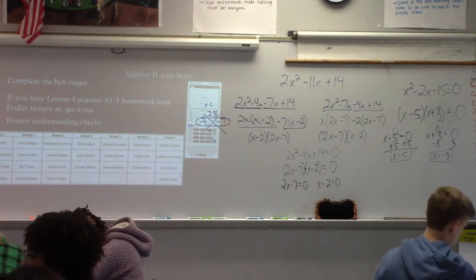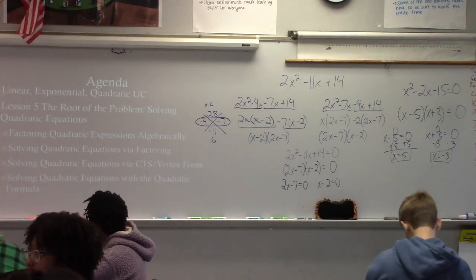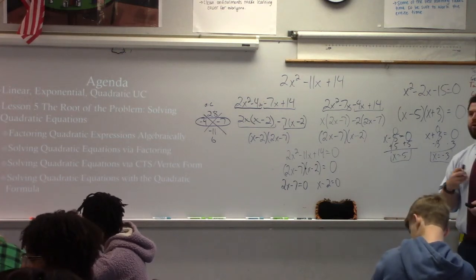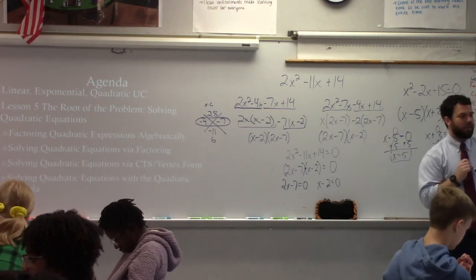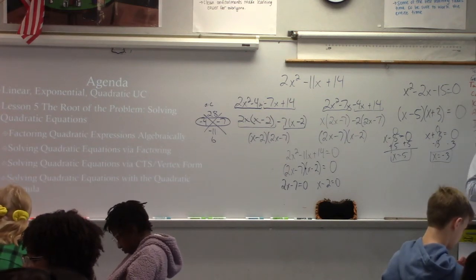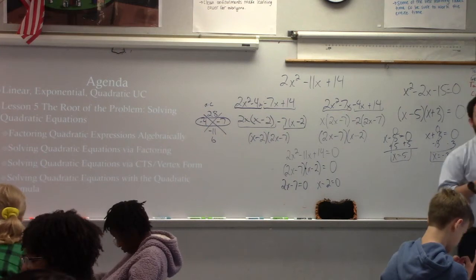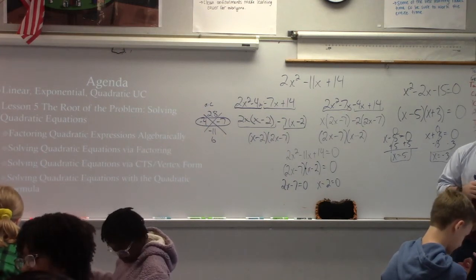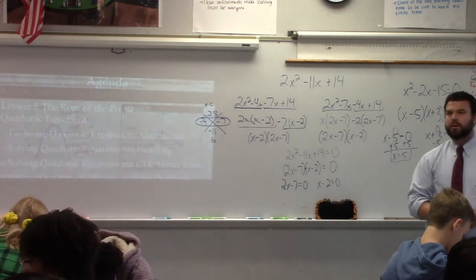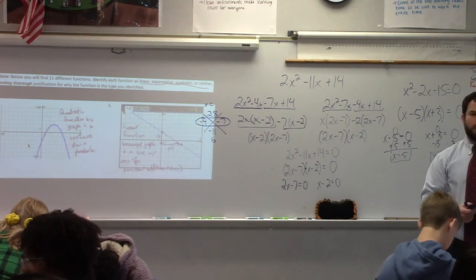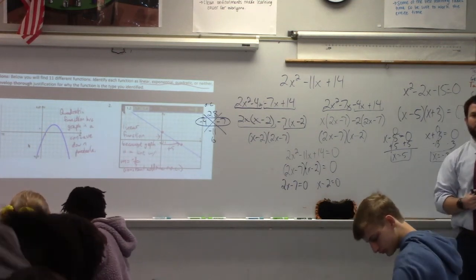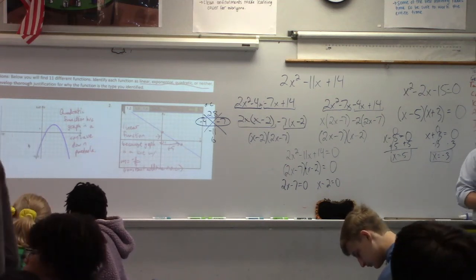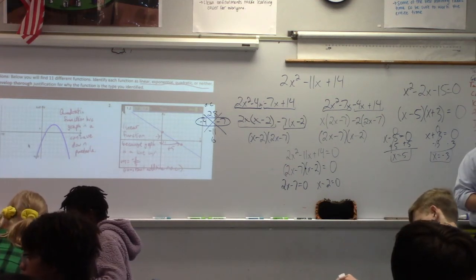Okay. So we're going to look quickly at the linear, exponential, and quadratics understanding check. This is the understanding check I gave back to y'all on Friday. So please go ahead and get that out to take a couple of notes as we go over things. And then we're going to get to lesson 5 in the book. We're not going to spend forever on this, but I am going to talk through a couple of important notes.